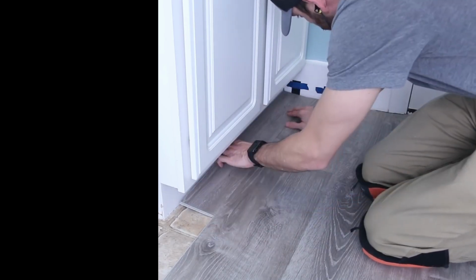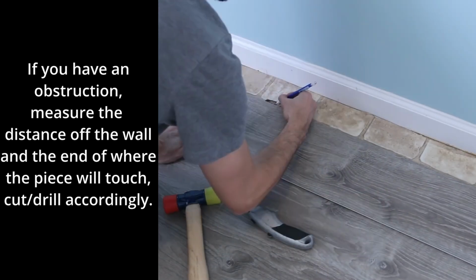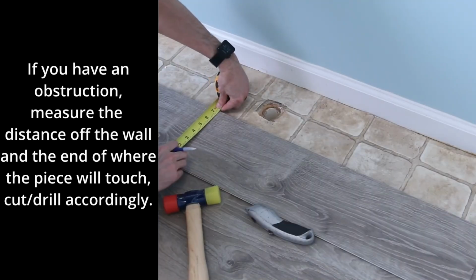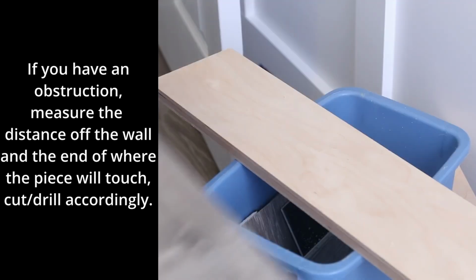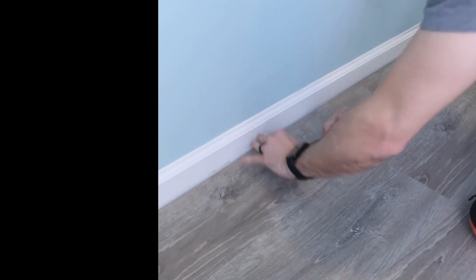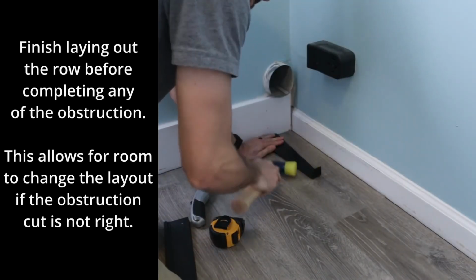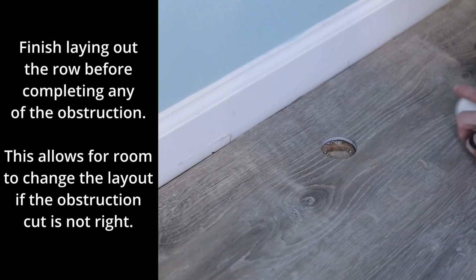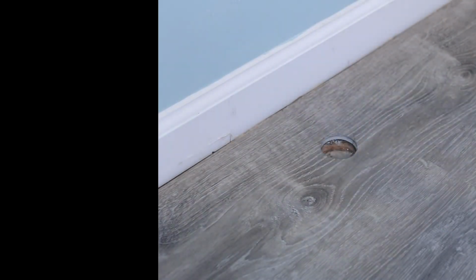Now another little surprise in the install was this overflow drain in the floor. I measured the distance off the side of the cabinet and off of the back wall and marked the plank. Then I used a Forstner bit a little bit larger than that pipe in the floor. Next I laid the board in place and I finished the row before putting an extension onto that drain. I just marked and cut a 1.5 inch to 1 1/4 inch PVC downpipe to length, and then I installed it just below the surface.